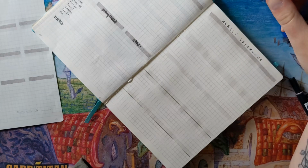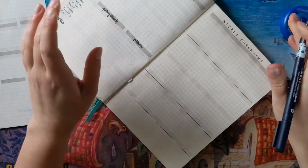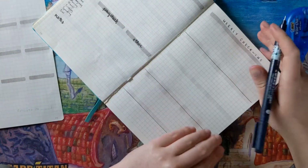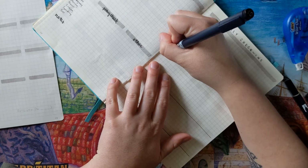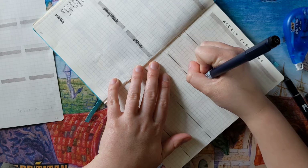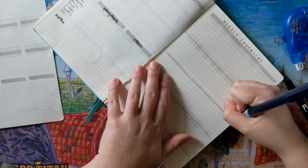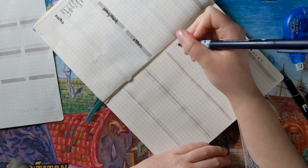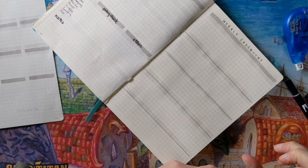Well, how am I gonna fix this? This is not a catastrophic, rip the page out and start over error, though, I don't think. I think what I'm just gonna do is really carefully draw a line there, and then I can include the total down here and my fixed expenses up there, and call it good.